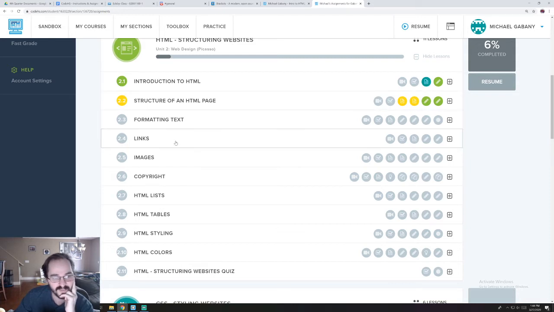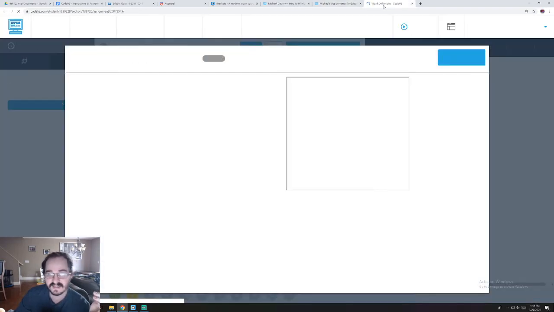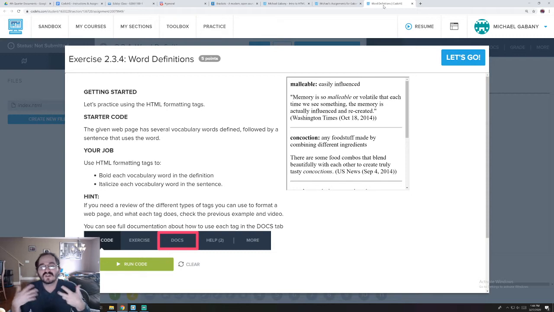Cool, look, we only have 2.3, 2.4, and 2.5 left. So now we're at formatting text. Let's see what formatting text is. Now remember, I am just showing you the solutions through these exercises. It is your job to watch the videos, watch the lecture, watch the examples, run through the examples, then do the exercises, okay? Don't just go to my videos, do the answers, then go back and watch them. That doesn't work that way. That's not how you learn.